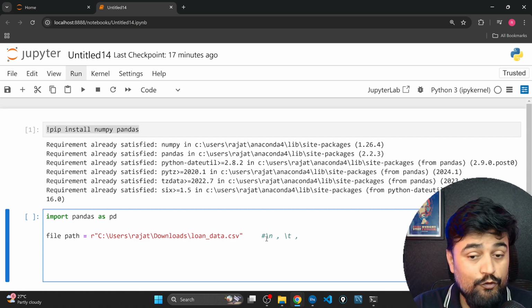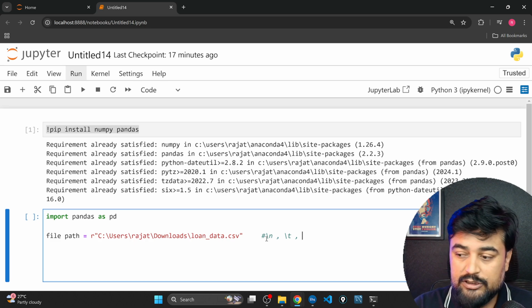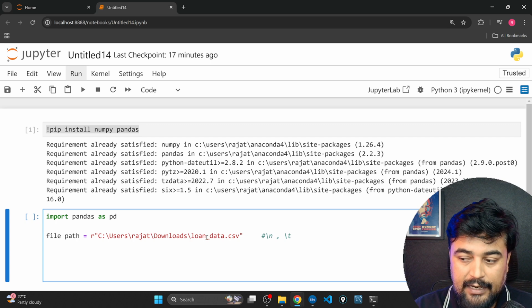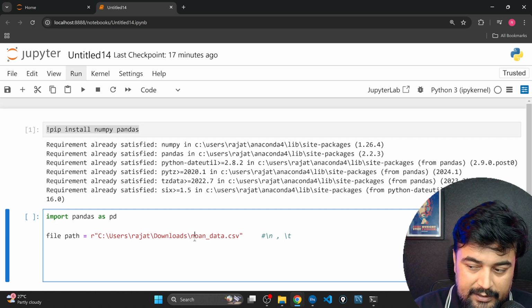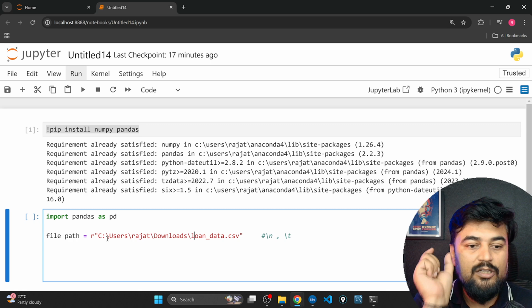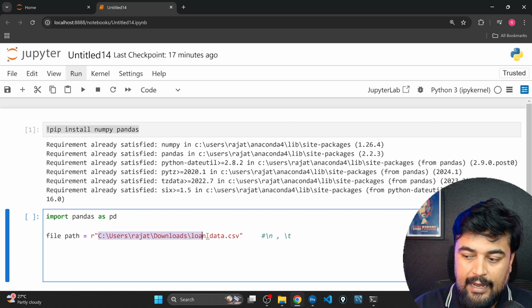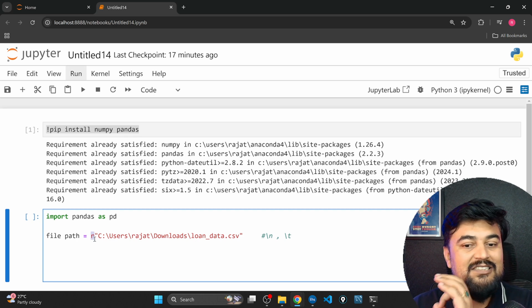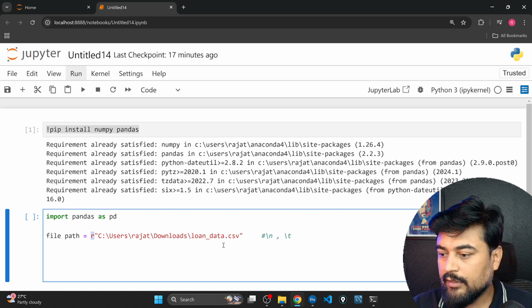Similarly, if you use backslash T, this puts a tab there. If you want to avoid this situation so that Python reads the whole data as it is, you use the R string. Otherwise, if you write an N here, Python will think you need to shift a line. To make this path a fixed constant value, I'm using this R string, which we call a string literal in Python. That is number one.